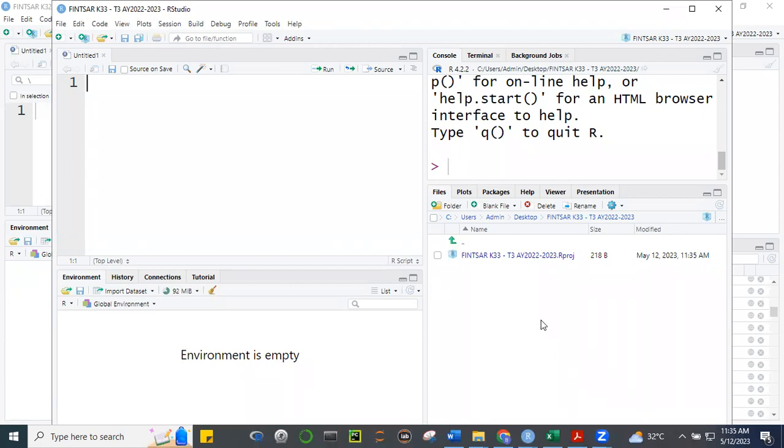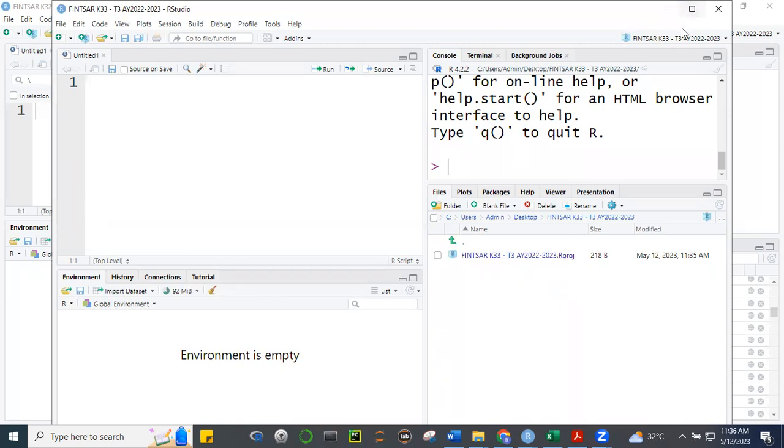And then you can see here below under files, you have an R project file. This R project file facilitates our work in RStudio. So if we're working on this file and we fail to save it, automatically, because of the presence of this R project, it will save. So no worry if you experience a power interruption or if suddenly your computer closes. It will automatically save.